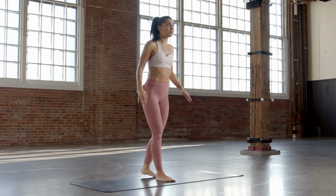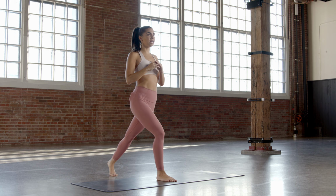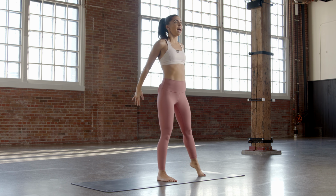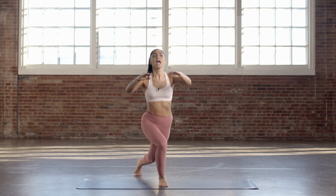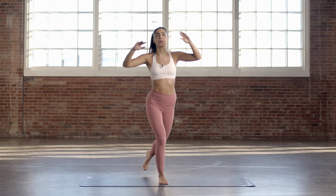Left foot goes back, right foot forward. Curtsy squat. In 4, three, two, one. Curtsy down and up. Down and up. Down and up. Balance in your right heel.